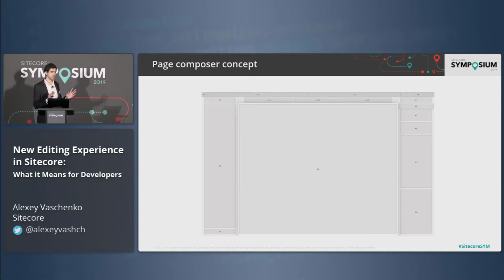In our user guidelines, this looks like this. It has something that we call regions. We have a left region, a center region where your page is, and the right region where you have all the information that I showed to you, the publishing, the workflow, all this stuff.